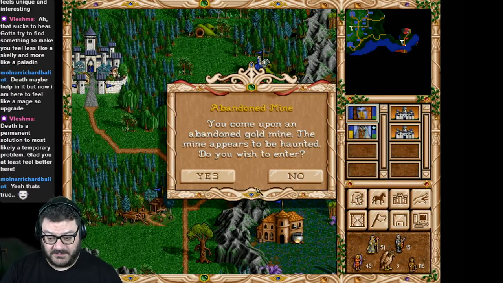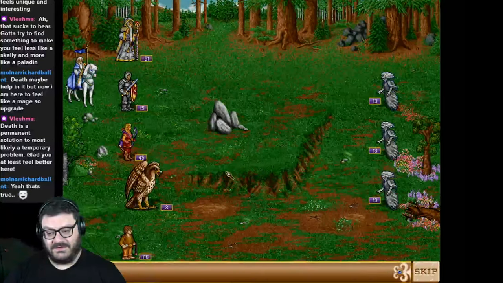Come upon an abandoned gold mine. The mine appears to be haunted. Do you wish to enter? Hard mode. We're gonna do this with halflings. Let's go.